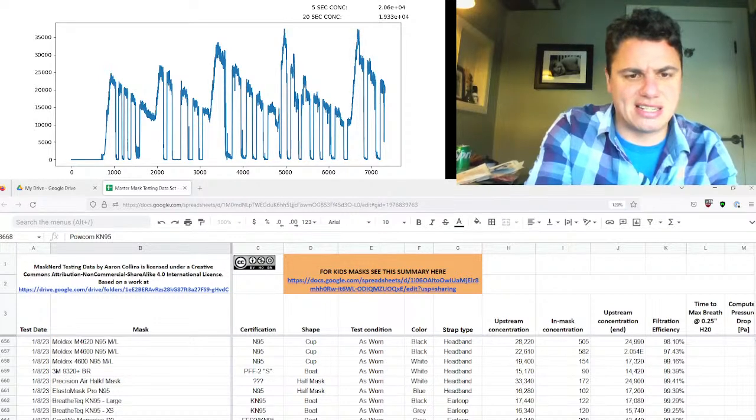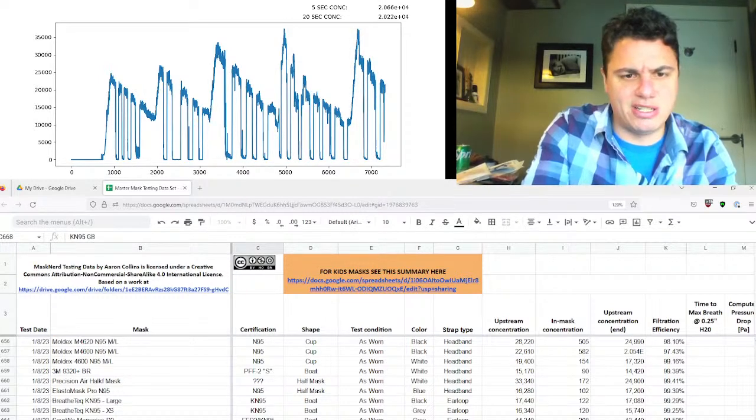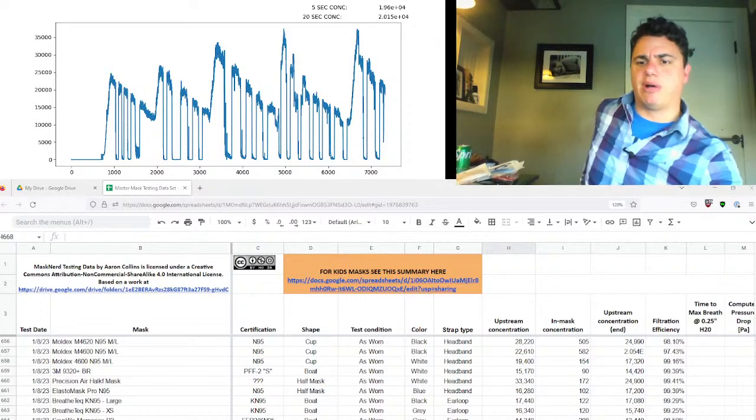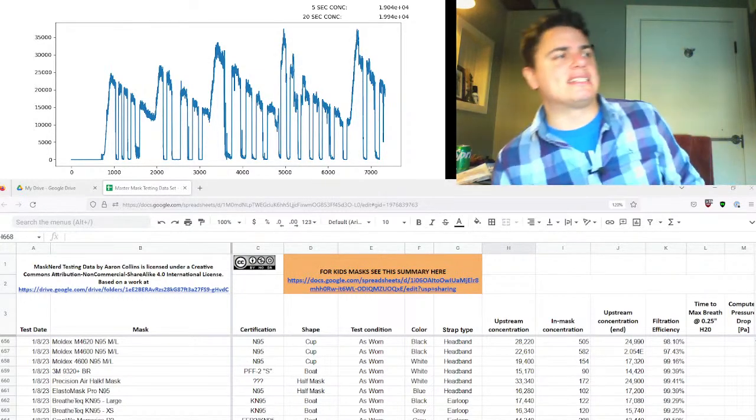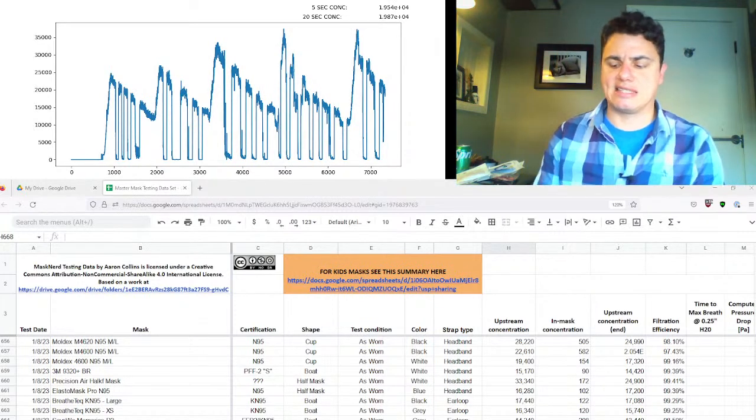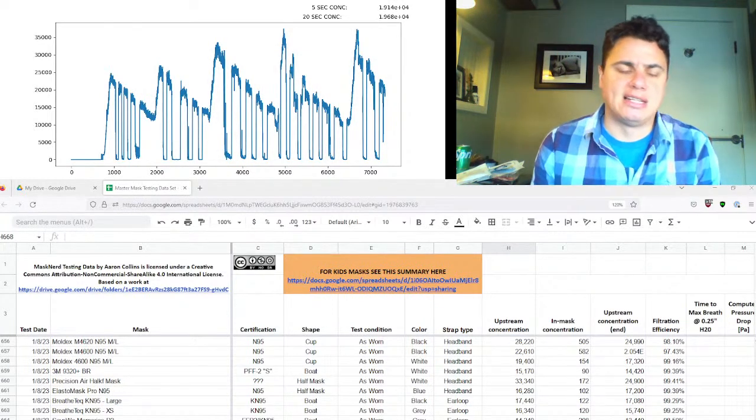So this is a KN95, GB 2626-2019. It's a bifold. It says it's worn. It's green, and it's ear loop. All right, so the one thing I like about Powecom masks is that they're so cheap. It is such an easy way to get people into these masks because they're so inexpensive. So I like to recommend them.